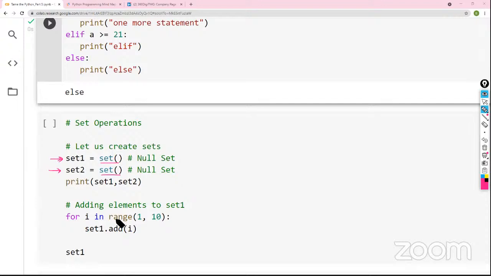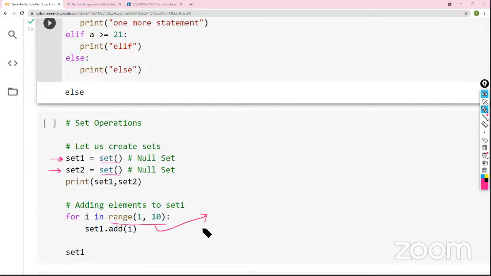Next, for i in range of 1 to 10. For loop, if loop, all these are very similar. Of course, we'll spend a lot of time on loops; we are yet to get there. From next week onwards, we would extensively explore the loops. Here we're saying for i in range of 1 to 10.